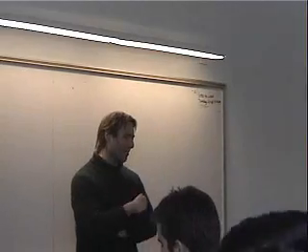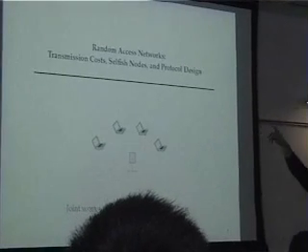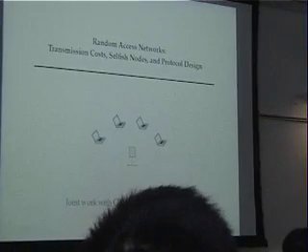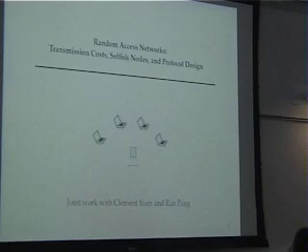Thanks a lot, Richard, and thanks for the invitation to give a talk here. So the title of the talk is Random Access Networks, Transmission Costs, Selfish Knowledge, and Protocol Design. It's a long title, and it illustrates, I think, the two main issues I would like to talk about, and I can come back to that later.